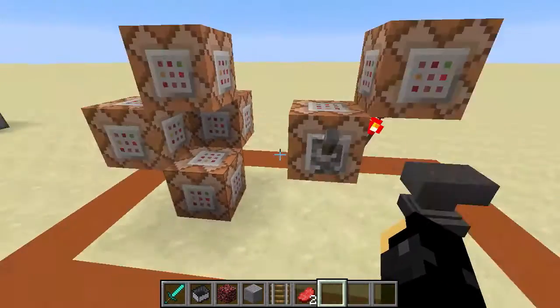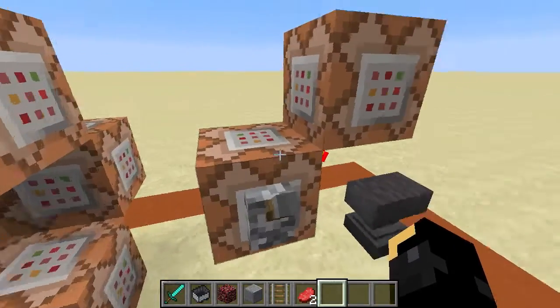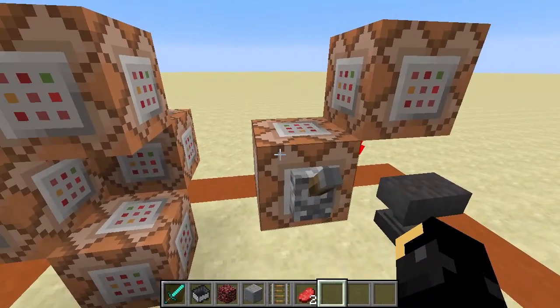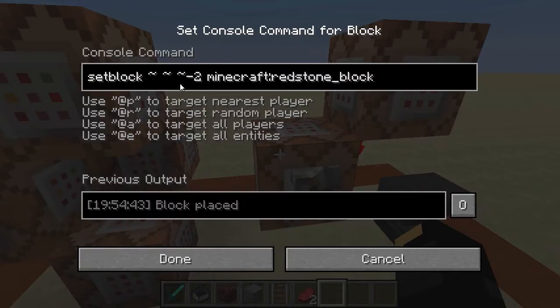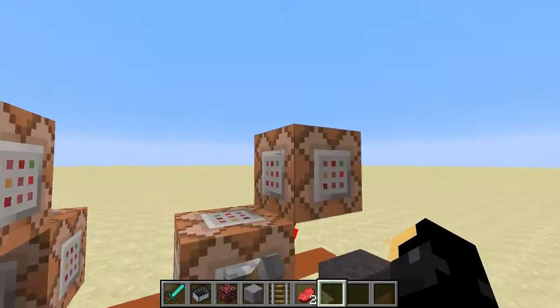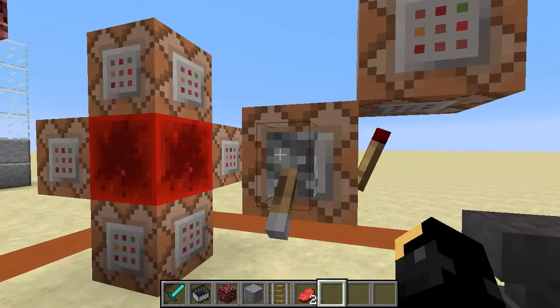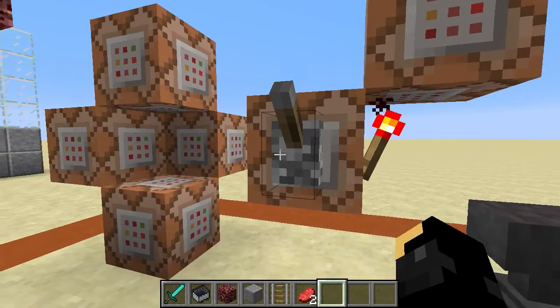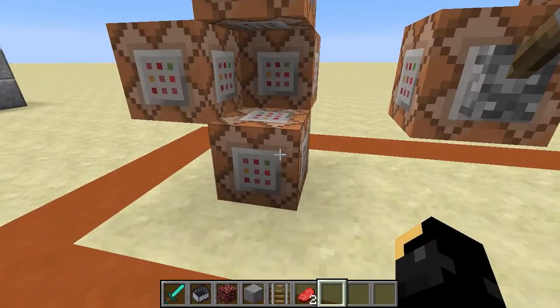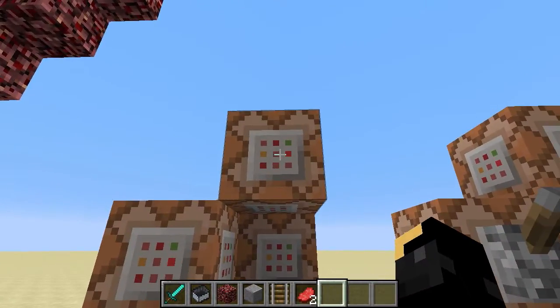So the bits over here are what runs it. Now this is just a simple toggle switch. So this one here sets a block of Minecraft redstone block just in this space, and that one sets it to air. So when I flick that switch, it goes on, and then it goes away. That only exists because here and here are a fill clock.